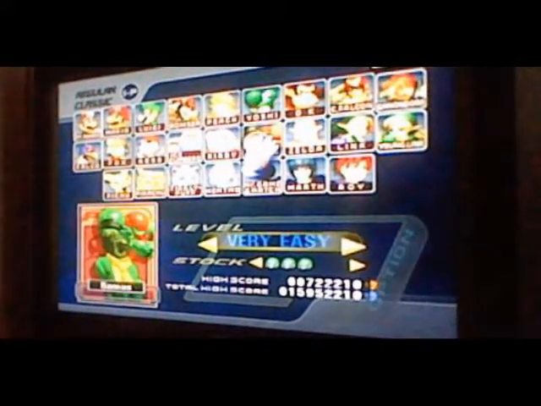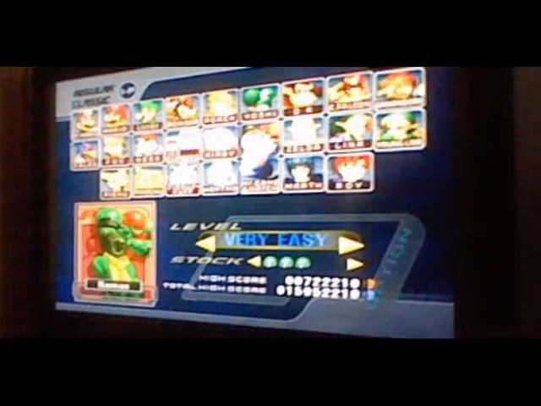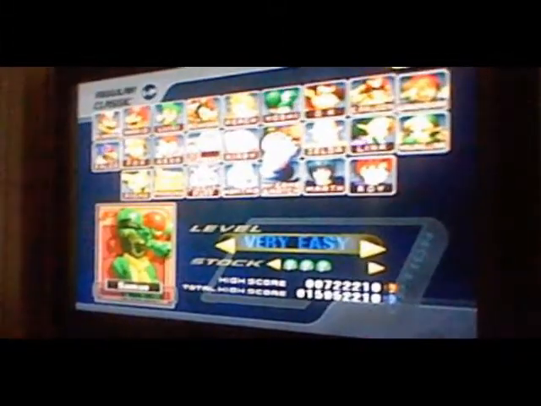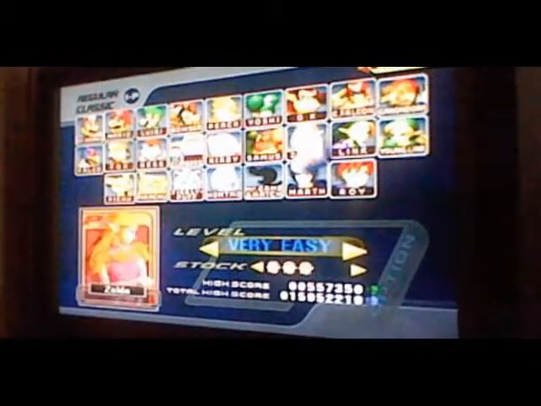Which, by the way, they have yet to do in any of the Smash Brothers games. I'll keep my fingers crossed that they'll do it in the new Smash Brothers game, but probably not. We're just going to keep picking colors that characters don't even wear. Which brings us to Zelda.